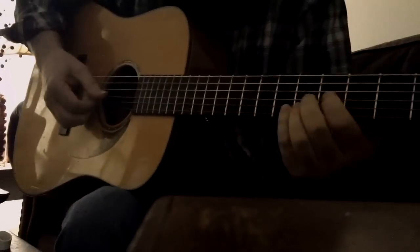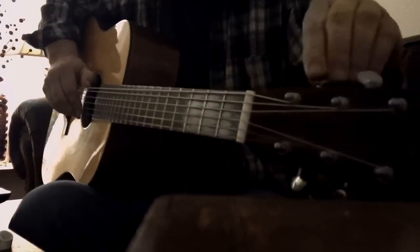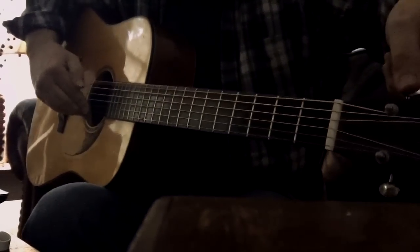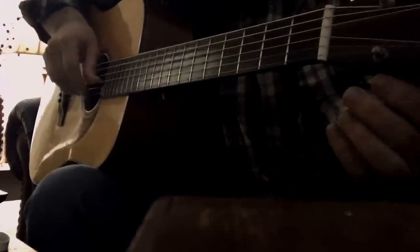All right, these are the notes to Bluebird. First, we're going to tune down: take the low string and go one step lower. And then the next string, the high E, do the same thing.